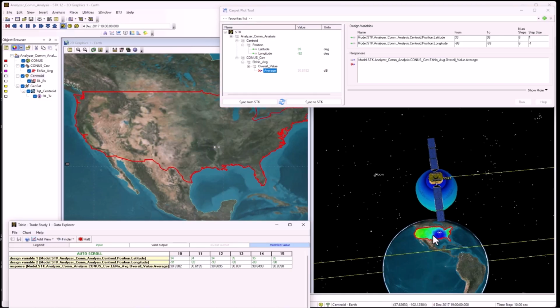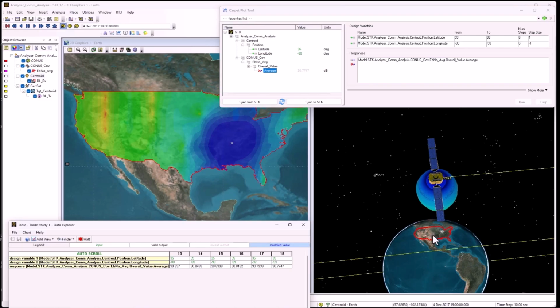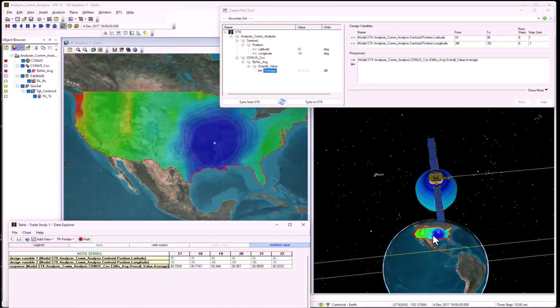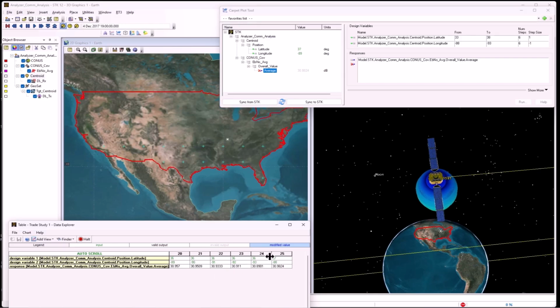It's going to do this throughout all combinations of those ranges that I set up, and then store the resulting average value. So you'll see that table starting to be built out here along the bottom. And we'll just let this continue to run.